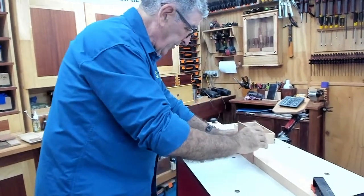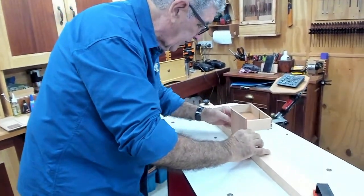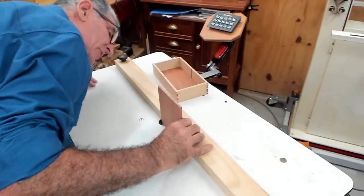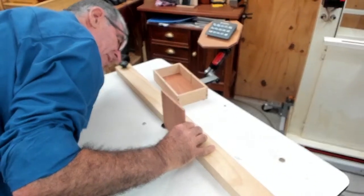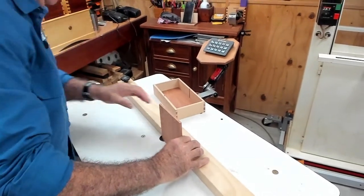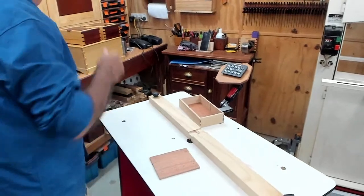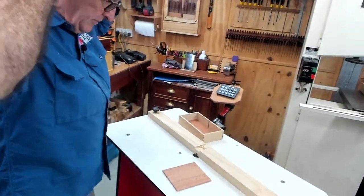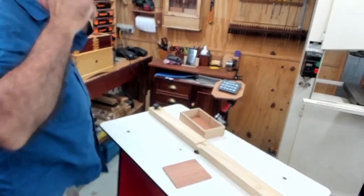Okay, so what I want to do there is I just want to feed across. Just check that and make sure I've got it right. Looks pretty good. May need to adjust it, we'll see. So, ears on everybody.